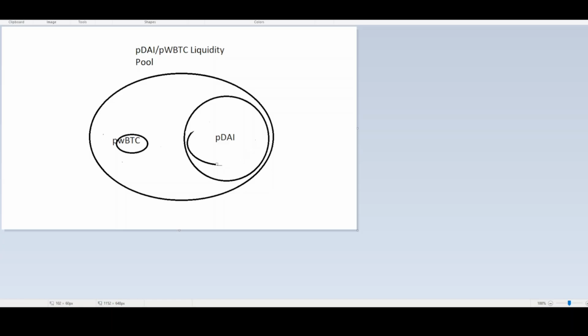You erase all this. And now you can see the price of pDAI went up. So it takes up more space in the pool. So you have less, you get stuck with, I'm sorry, it's the other way around, actually. Let me start over. It's because the value is more. But what really happens is this actually gets smaller because of the USD value, and then this gets bigger because you get stuck with the cheaper token. Sorry about that.